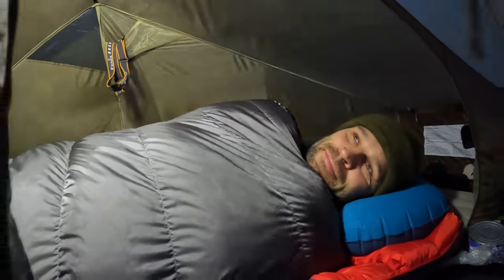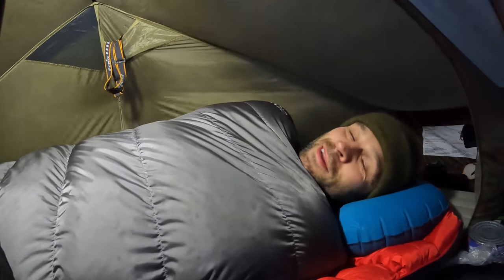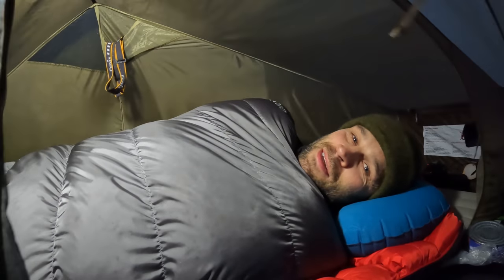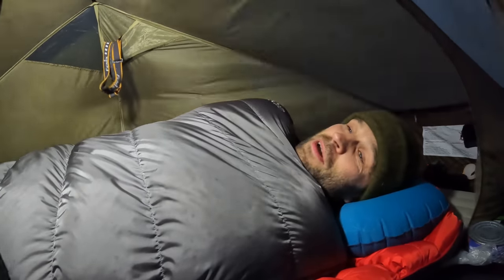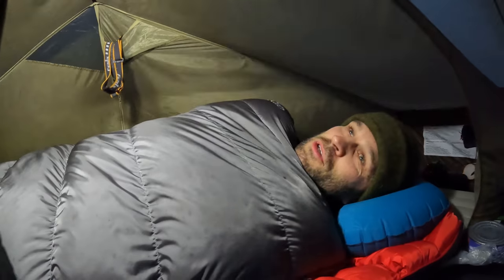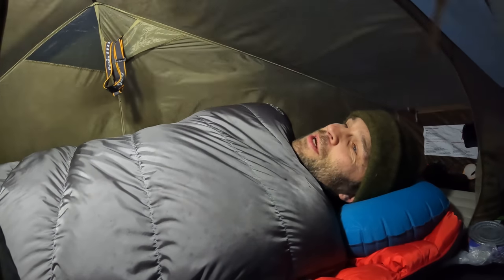Morning flowers. What a rough night that was. It got to about 3 o'clock in the morning and the wind just started hammering this tent. And then the rain came and I've just had intermittent sleep ever since. And the tent is completely soaking just everywhere, but that's just because we are completely clagged in. Just 100% moisture in the air. Not much you can do about it.